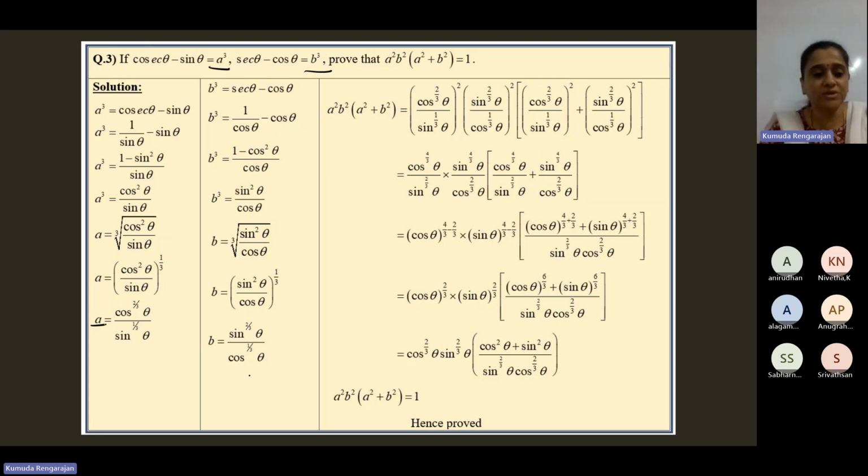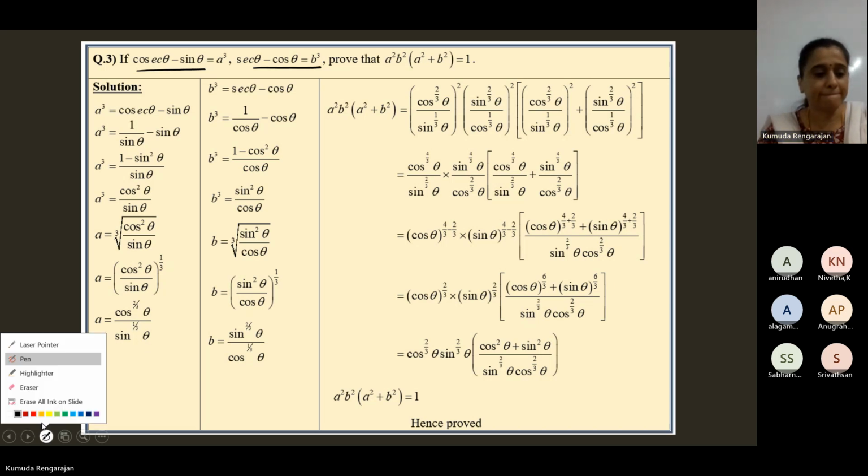So only if you have the expressions for A and B, you can substitute here in the left-hand side. For A, you substitute and you can square it. B, substitute, square it. But here you have A cubed. So this will not help you to substitute in the left-hand side, right? So from these, you should get the expressions for A and B, because you have A cubed and B cubed. You should find what is A and B. Okay.